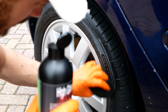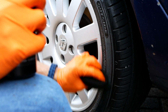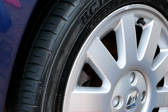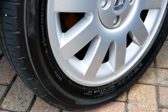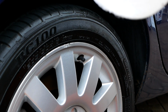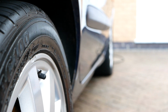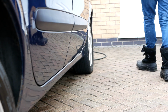And now we move on to the tyres. With these, like the trim, these can really set off a finished car or make it look still dirty. So we want to make sure we get a good amount of dressing into these tyres, really try and revive them and bring them back. We're anticipating that they're probably going to be relatively absorbent and that we're going to have to use quite a large amount of the dressing, which is quite typical when tyres are quite neglected. Sometimes they need multiple coats, so we'll bear that in mind and we'll make sure that they look dressed for the finished shots.